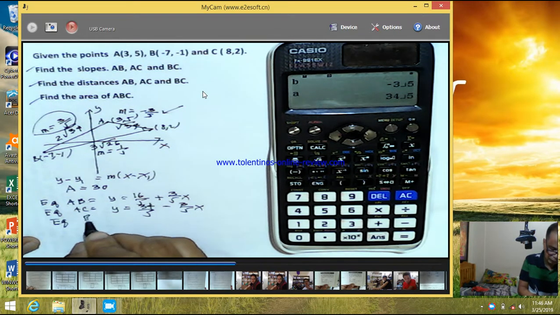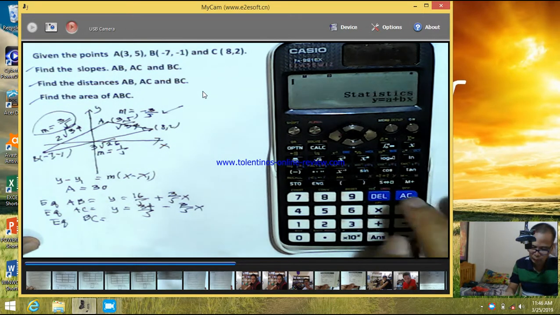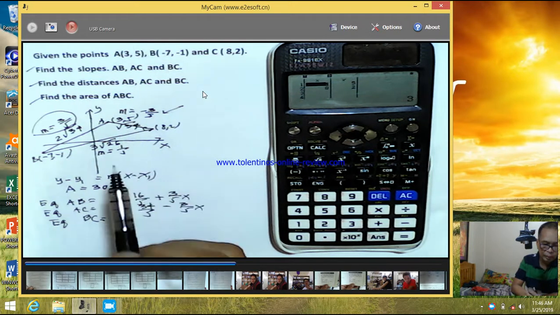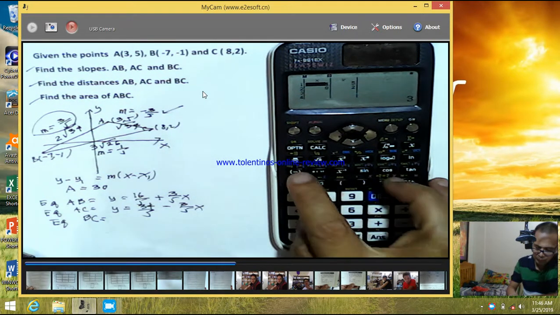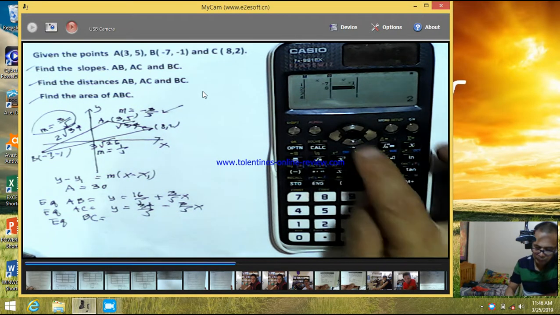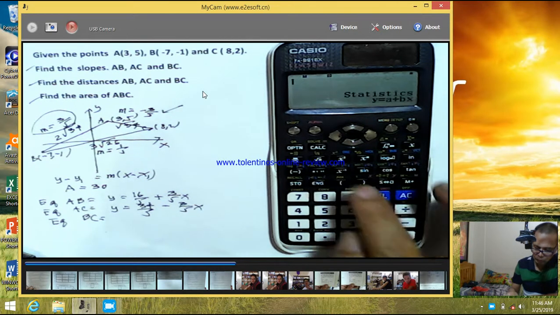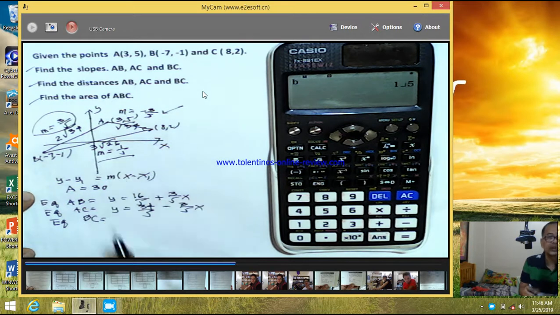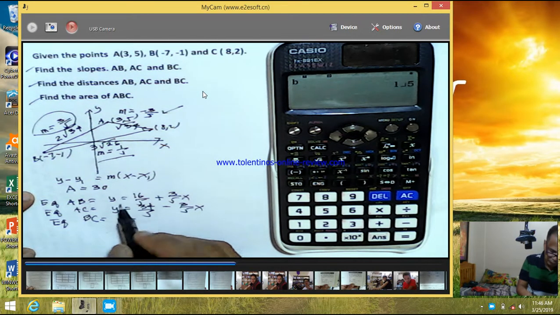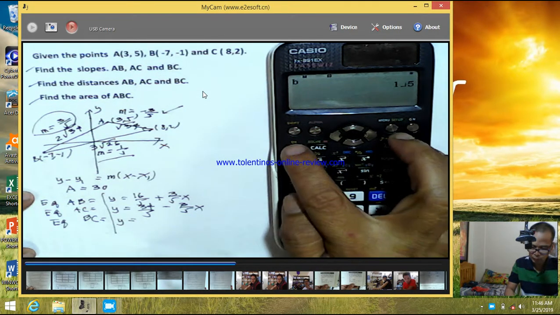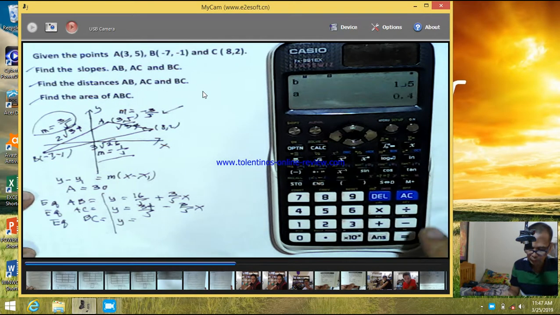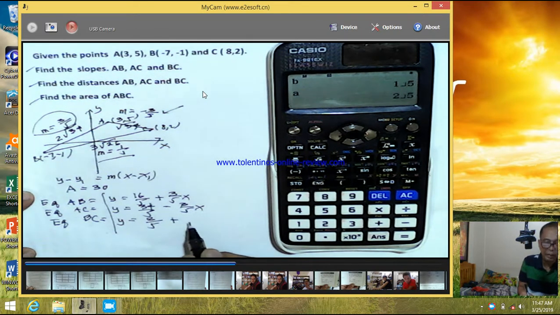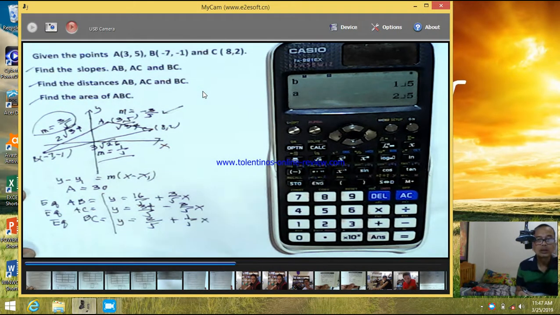And then to get the equation of BC, let's verify the slope again. Enter option, and then that's 4. Let's input the points. We're looking for BC. Input the points -7, -1, as well as 8, 2. Then option, get the slope, which is 1/5. This is verified by the slope there. To get the y-intercept, of course these are the equations, get options, then number 4, get 1A. So y is 2/5, and the slope is of course plus 1/5 x. So this completes the solution of the problem.